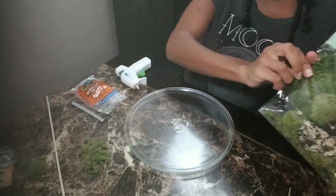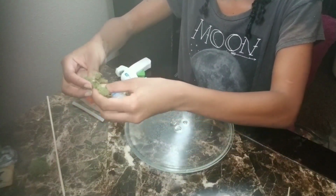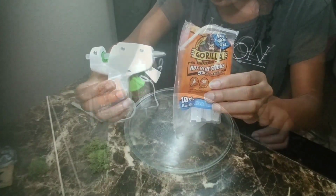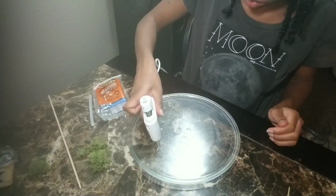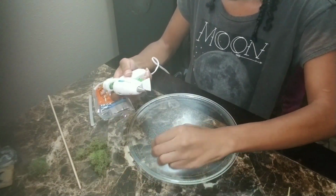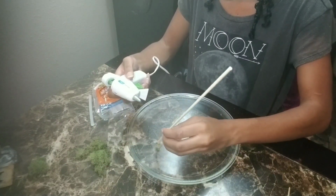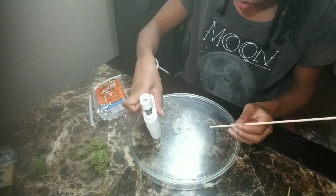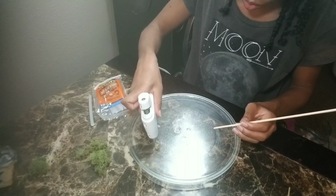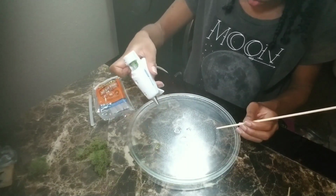So next, moving on, I have some moss. I got that from Hobby Lobby and also from Walmart. I'm going to be ripping it apart because it is time to make our frogworts. I have a glue gun and a pack of mini glue sticks, Gorilla Glue sticks to be exact. And I'm going to be putting the moss inside of the glue on a glass surface. I'm just going around it in a circle to make a ball to encapsulate the moss inside of the hot glue.